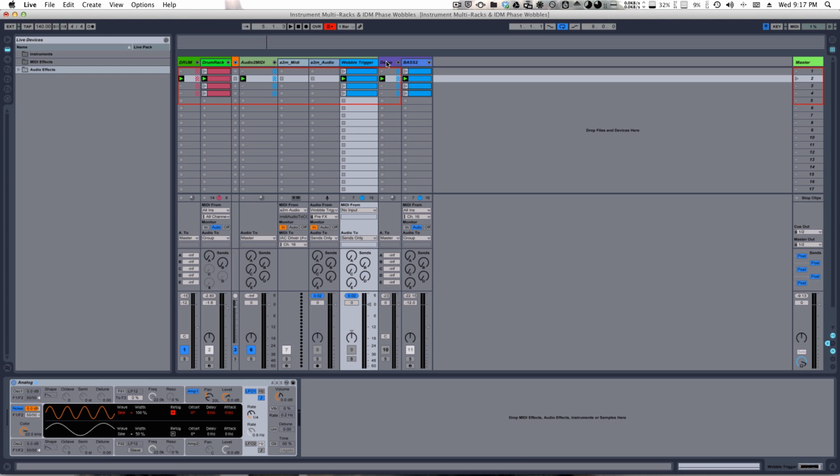So what I'm doing here is kind of an offshoot of that. I'm taking this white noise. Right now I've actually got it set up so that it is a wobbling white noise, and you can see here in this amp section, it's panning and changing the level of the total output volume.